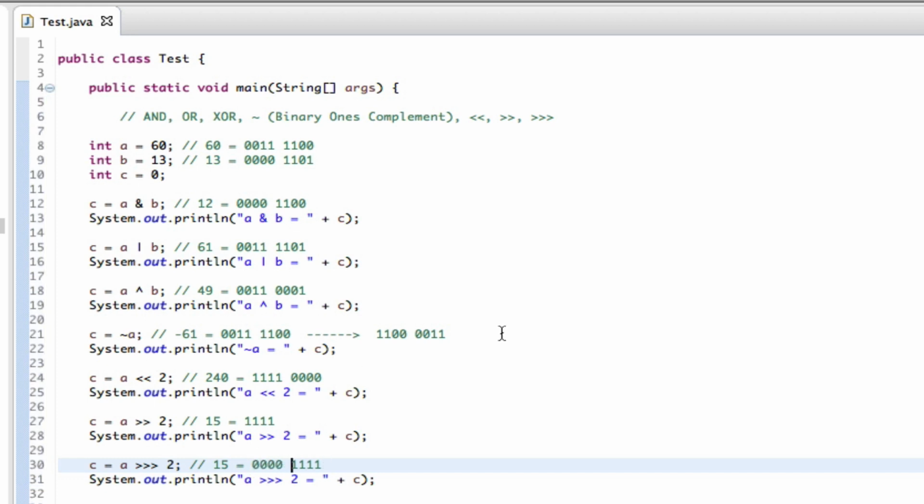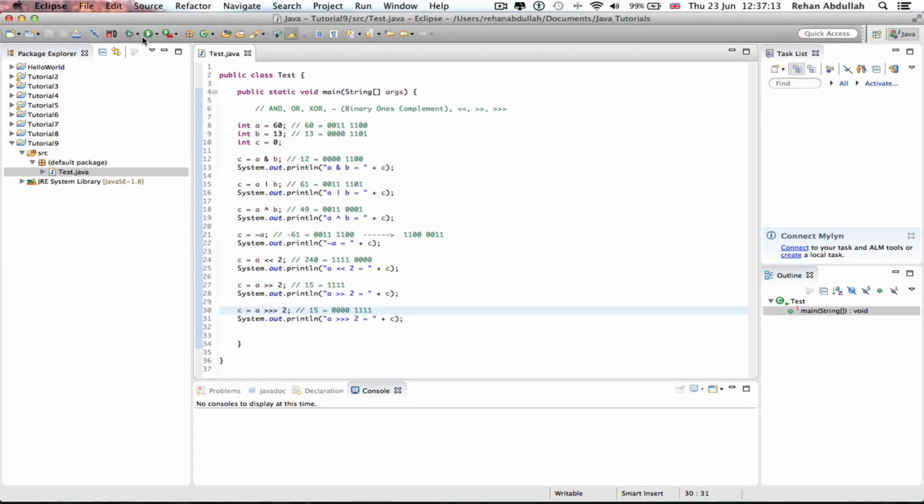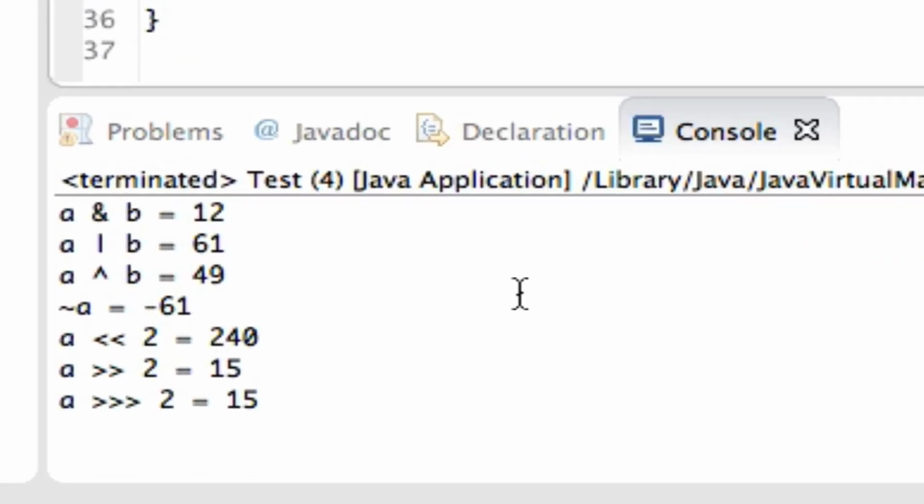Okay, so we can execute this, and then when we execute this, we will get 12, 61, 49, minus 61, 240, 15, and 15. So let's execute this and see what we get. Okay, so we got 12, 61, 49, minus 61, 240, 15, and 15.